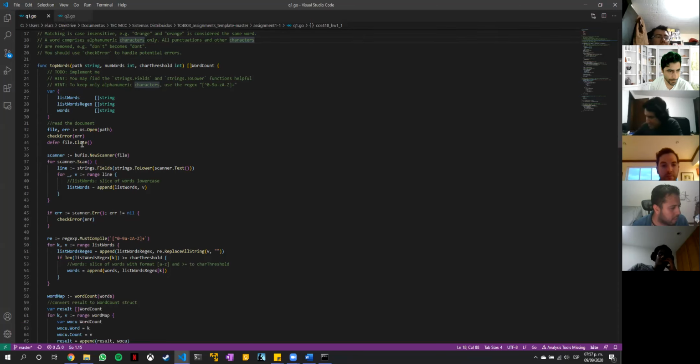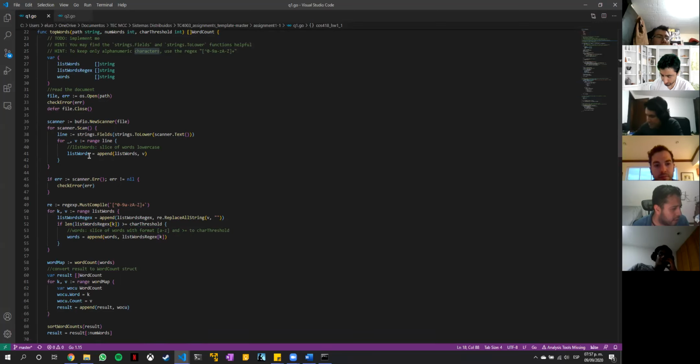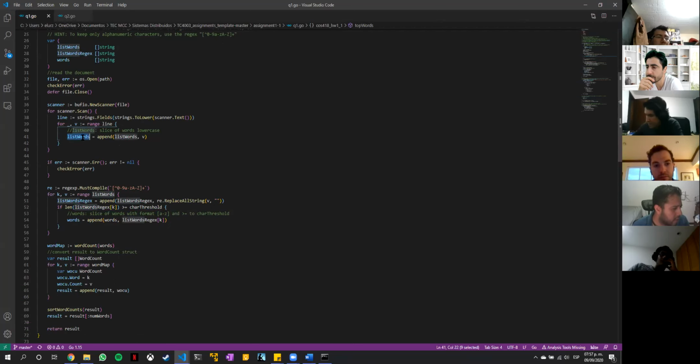We are opening the file, reading the content, and using different variables to slice the words in lowercase using ToLower.